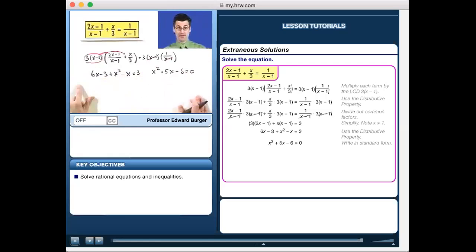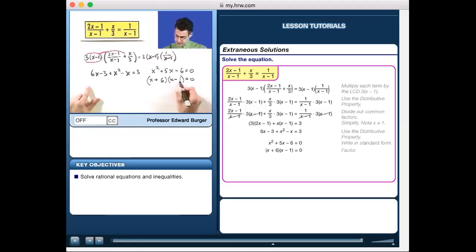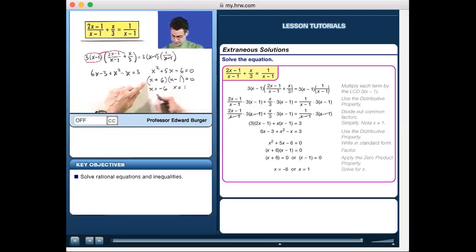Okay, now can that be factored? Well, that's a great question. I'm glad you asked that. Let's see, x, they're going to have differing signs since that's negative. The product has to be 6, and I have to combine them to give 5. So I am thinking 6 and 1. Product, and then perfect. So what are the solutions? Either this equals 0, which means x equals negative 6, or this equals 0, x equals 1. So we have 2 candidates, and now we want to see if they're correct. How do we see? Well, we have to do a check.